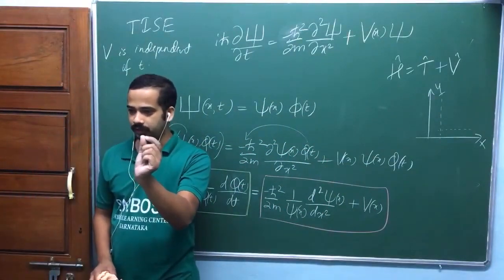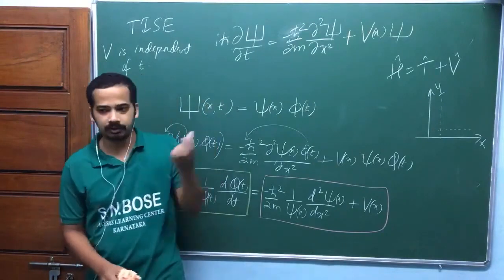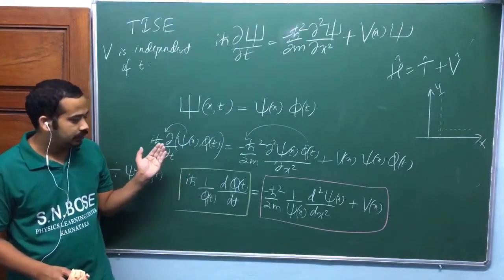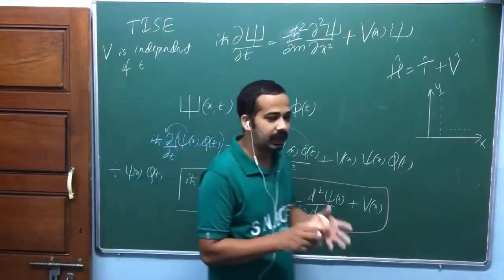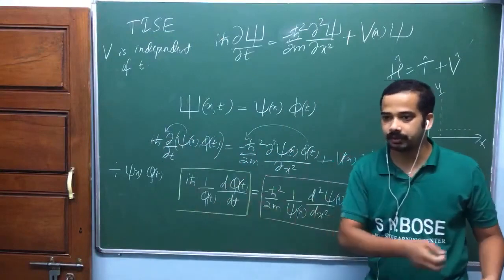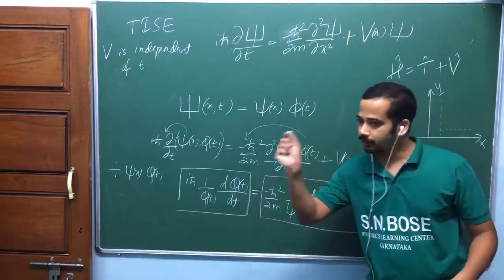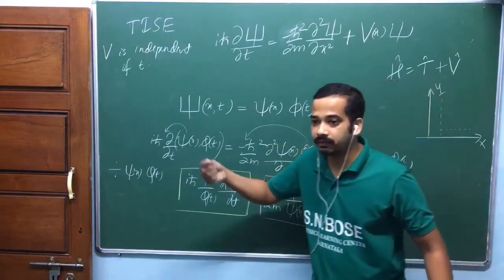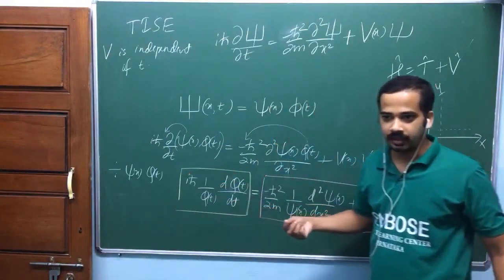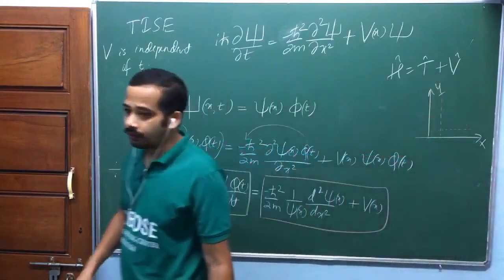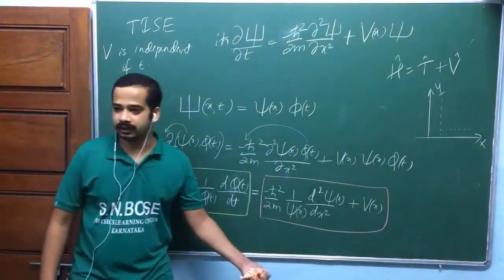You are observing what is psi of x comma t. You can take the wave function at one instant of time and observe what happens with respect to x. You can take one position in space and talk about what happens with respect to different time. Isn't it? They are independent variables. You can vary time without varying x. You can vary x without varying time. Can I say like this?